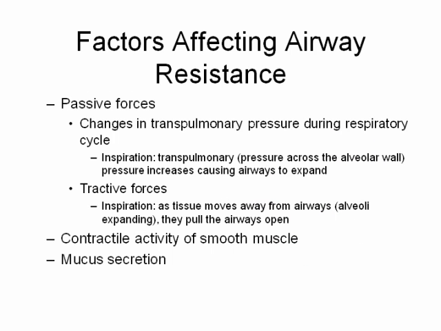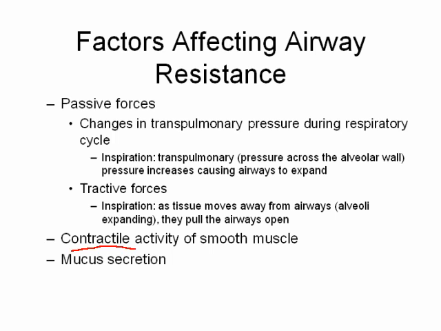Let's take a look at some of the factors that affect airway resistance. Passive forces, that is changes in transpulmonary pressure during the respiratory cycle. This is, of course, an inspiration, transpulmonary pressure, or the pressure across the alveolar wall increases, causing the airways to expand. So as the alveoli expand outward, they tug on nearby airways and help to stretch them open. We refer to these as tractive forces. It might be easier to think of it as tractor, just like a farm tractor. But the idea is the root word there, the tract part meaning that it pulls. So these tractive forces help to pull the airways open. So during inspiration, as the alveolar tissue moves away from the airways, that is, the alveoli are expanding, they pull the airways open. So, of course, it's passive because it is due to factors outside the airways themselves.